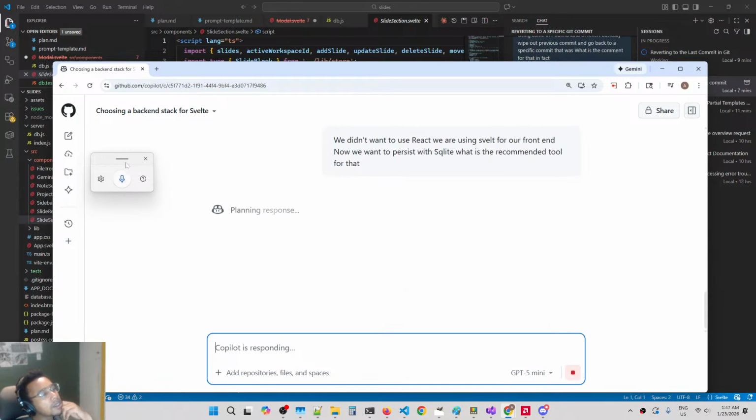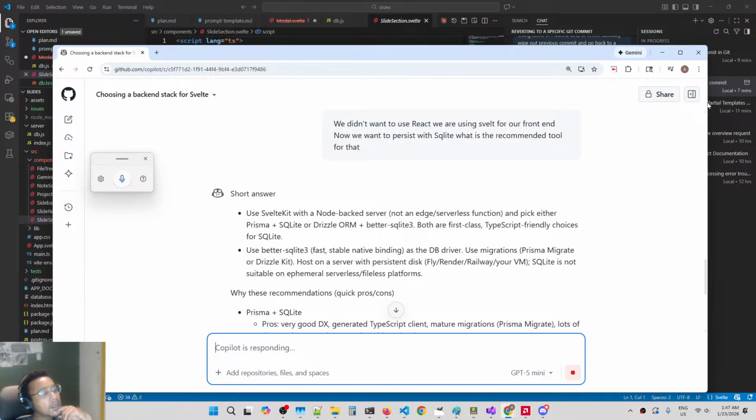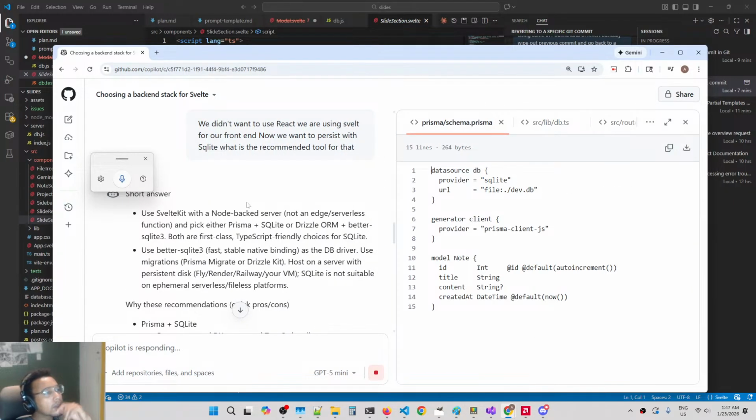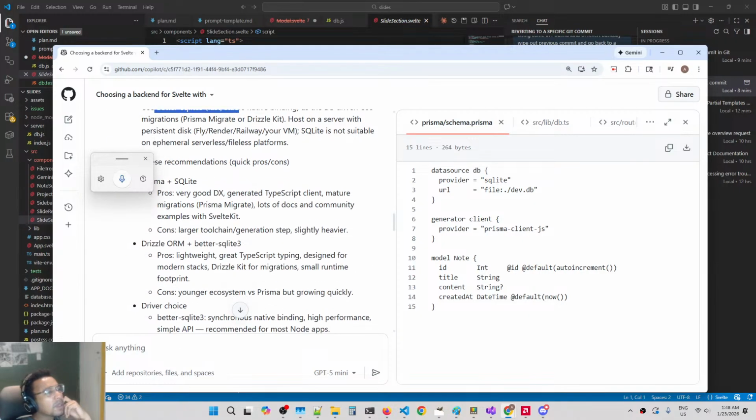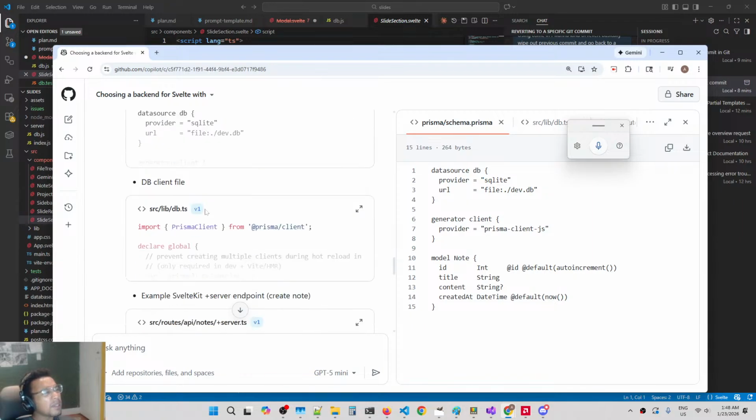Let's see. Okay, so SvelteKit with a Node backend server, SQLite 3. Okay, I'm not familiar with this technology. I think all of these are just things that are going to cause issues with our application.